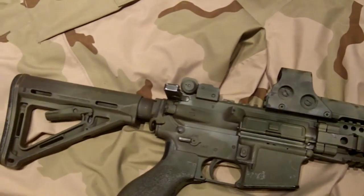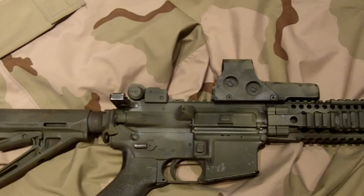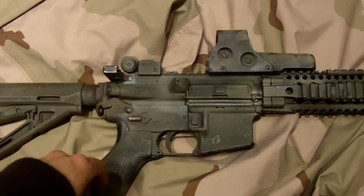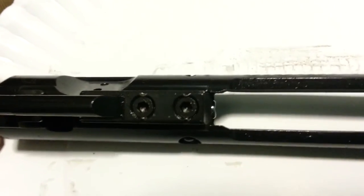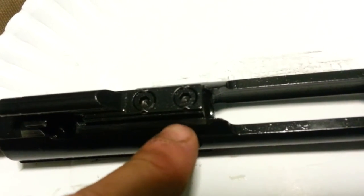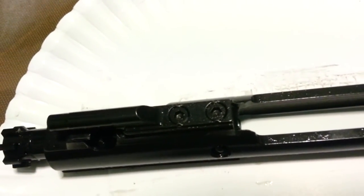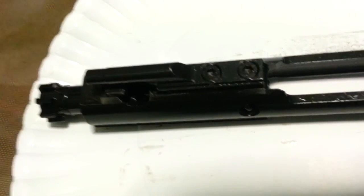Okay. Now, the rest of this rifle, honestly, it's not too terribly special, because it is a mil-spec rifle, a properly done mil-spec rifle, in that on your bolt carrier, the staking was properly done. Okay, I'll show you what that looks like here in a second. See, now, this is just beautiful to me, because the staking here was done evenly on this bolt carrier. And if you don't know what I mean as far as staking, it's just these little imprints alongside of the screws, and it's to keep them from backing out. Okay. Now, again, not many lower dollar AR companies do this properly. I have seen before to where some are just barely even tapped in there at all.